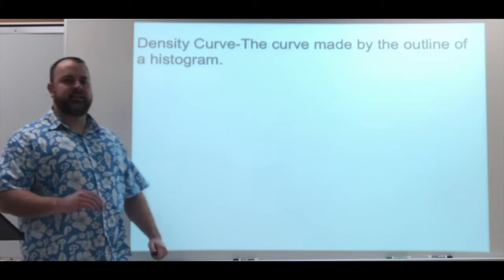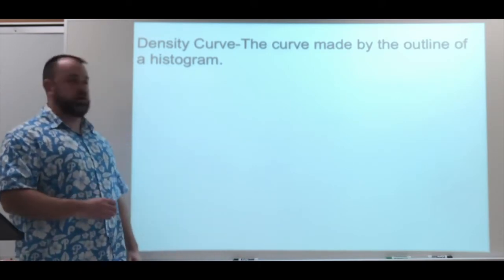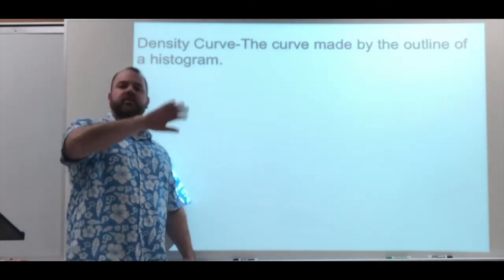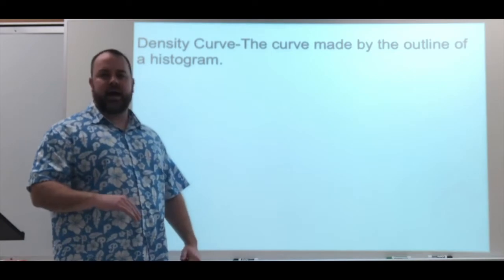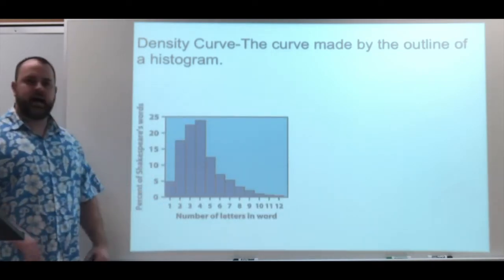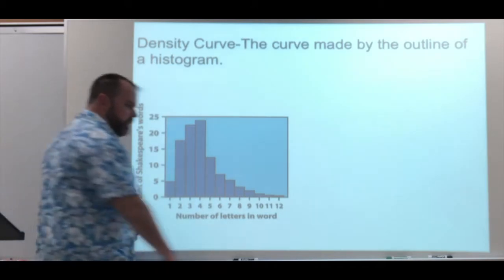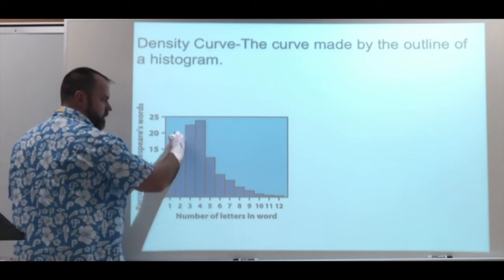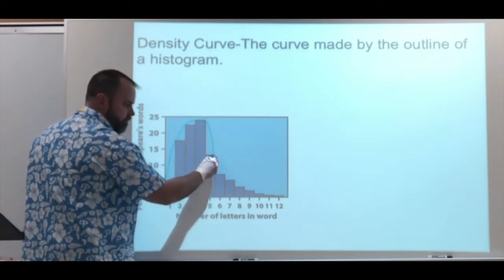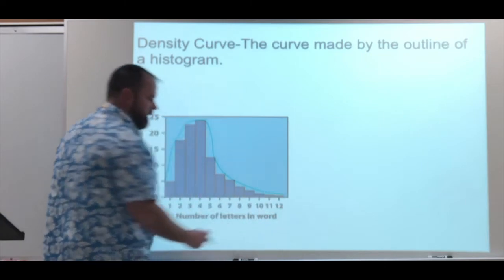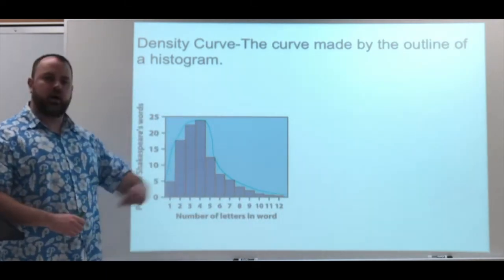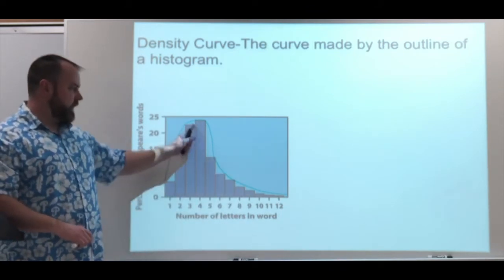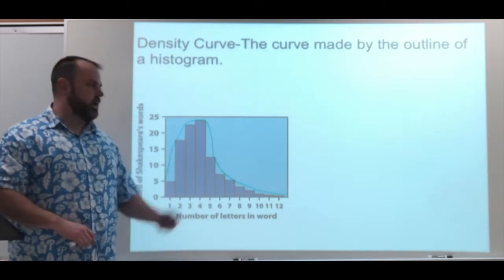A density curve is going to be the outline of your histogram. So we're looking at our histogram, we're seeing how it's spread out. The density curve is just a trace to give you a more smooth look of what's happening. So if we're looking at a density curve here, I'm just going to trace. Start from one edge and just go from point to point. And if I would take away the histogram, you'd see a density curve that was skewed to the right, has its peak, and then it flattens out on the right-hand side.